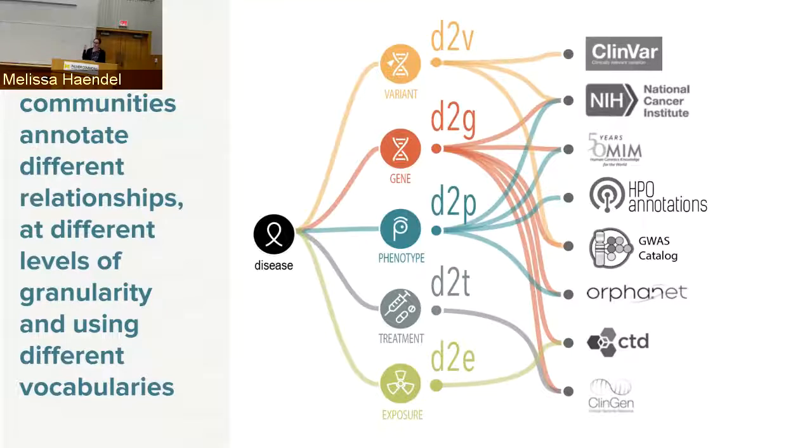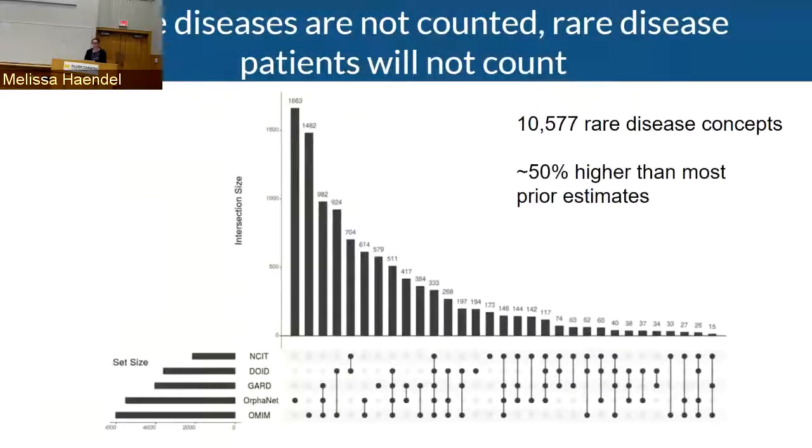None of these many important resources that are used for clinical decision-making every day share a common model. So even if they use the same terminological resource, say Mondo for diseases, we're still out of luck because we don't have the same model that's associating those diseases to variants. So our pathogenicity predictive tools for helping determine the diagnosis of a patient are still going to fail because the data that we get from these resources is not aligned in terms of its model. So this is just to hit that home.